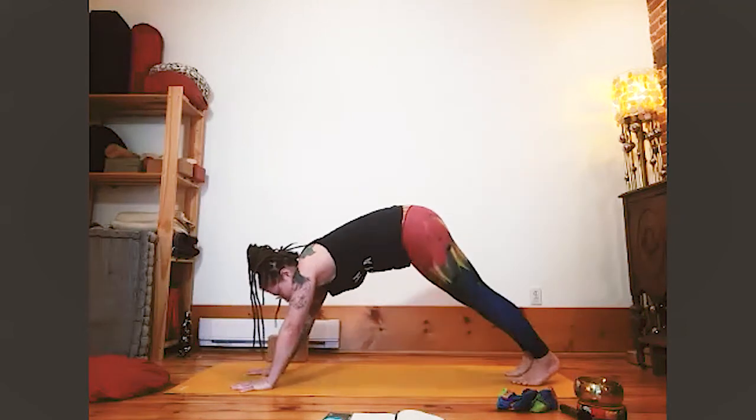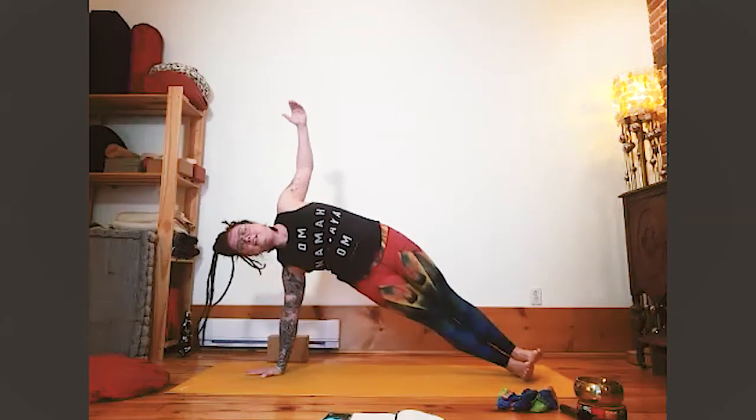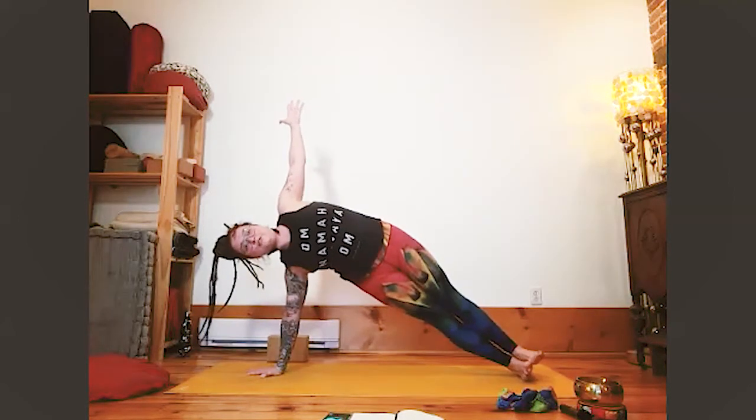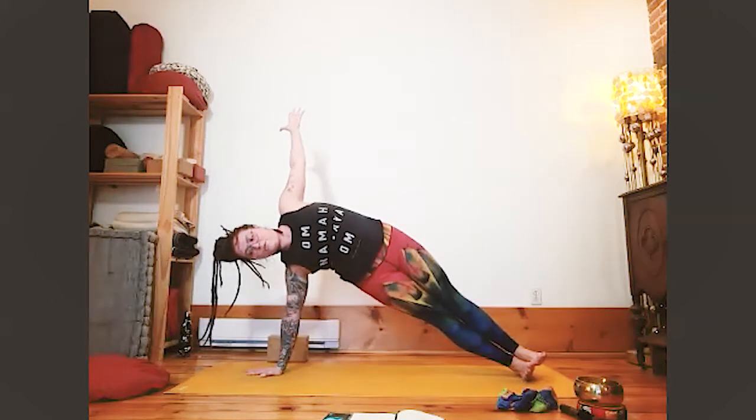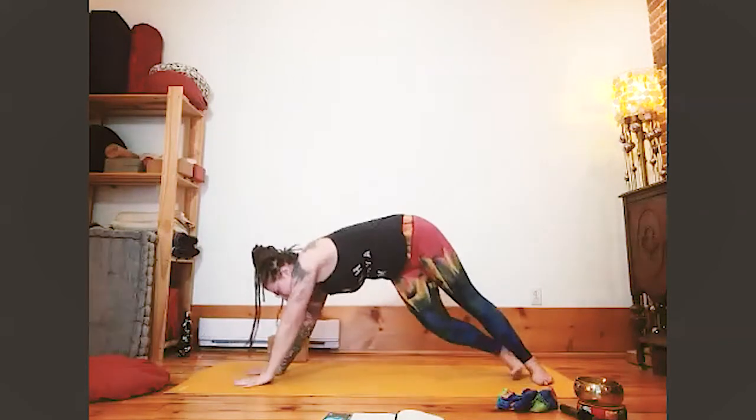Now push into your right hand, bring it to center, roll over onto the sides of your feet, stacking them, lift the left fingertips up. So lift your hips as high as you can here. One more breath. Side plank, Vasisthasana. Exhale, bring the left hand down.